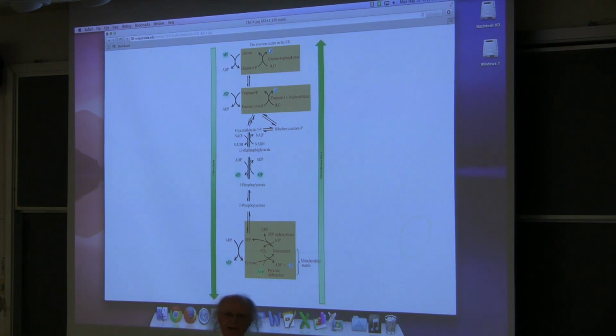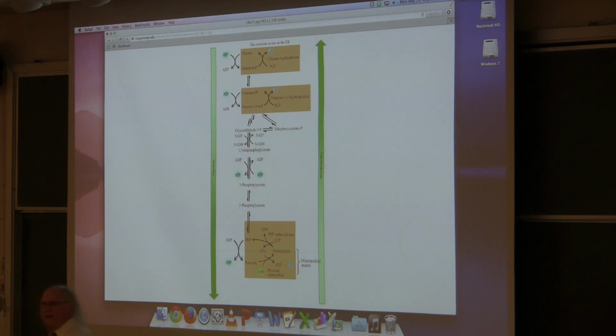Notice that this is not catalyzing the simple reverse of that reaction. The PFK reaction, if we were to reverse it, would require converting ADP back into ATP, and we're not doing that. Instead, we're simply clipping one of the phosphates off. I told you we're doing slightly different reactions. That's why we're using different enzymes. Okay?